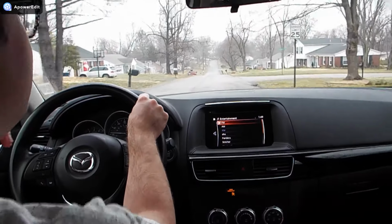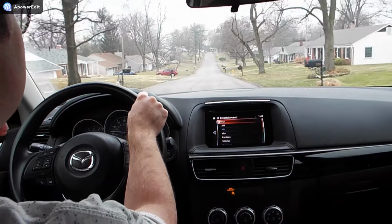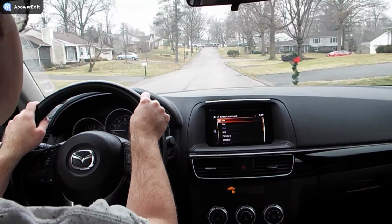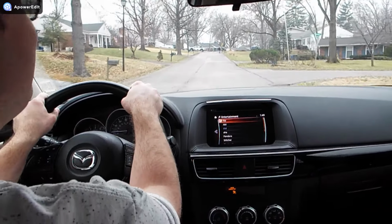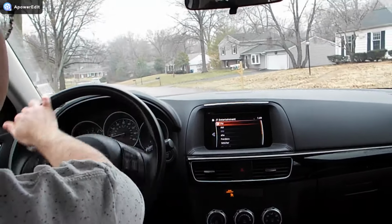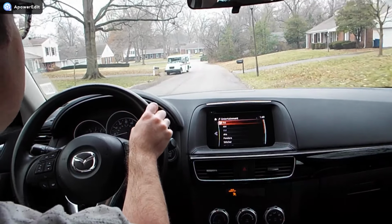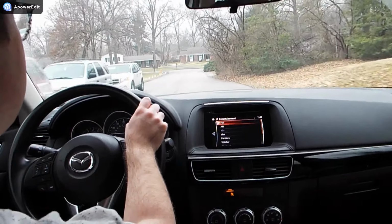But right now, the car is quiet. There's barely any tire noise coming through. But when you get on the highway, it's pretty noisy. Going anywhere 60 or above, the car gets pretty noisy, a lot of tire noise. I'm not going to demonstrate that today, but it's just not the level of quiet or comfort that I like, especially for long trips. I drove this on a trip to Tennessee.